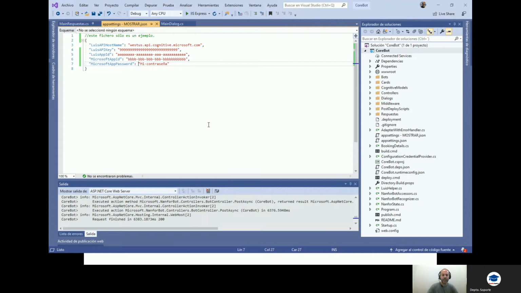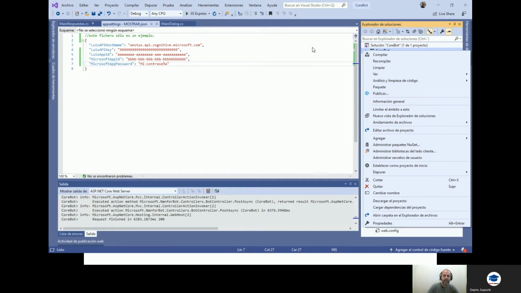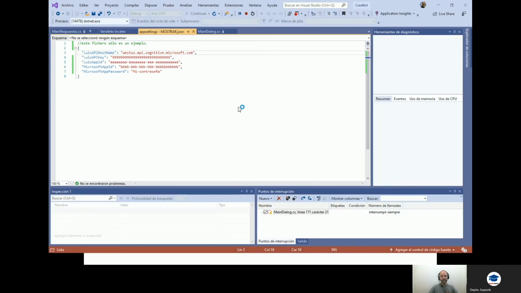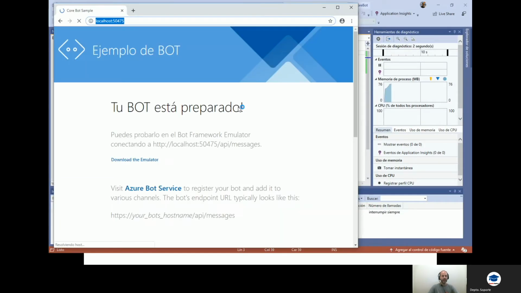Let's try, for example, this bot. I have compiled, it is okay, and I'm going to execute. I am a developer, I execute it, I publish it somewhere. In this example, I am publishing locally in localhost and with the port number, right? Well, how can I test it? How can I use it the first time when I am trying to use a bot?